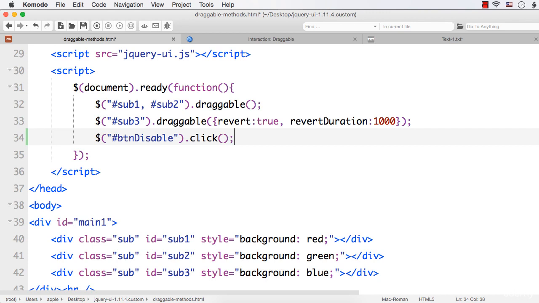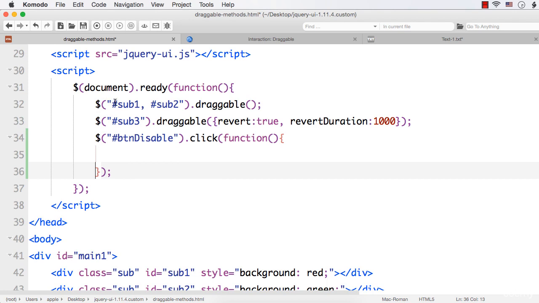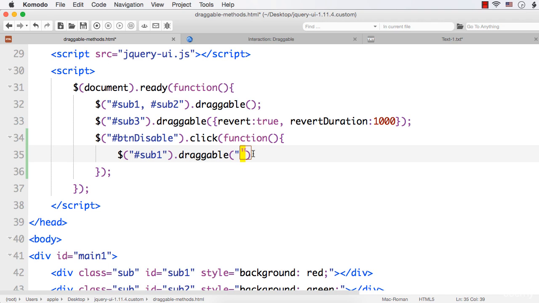So when it is clicked, I need to write the function, and within the function I just have to write, suppose I want to disable the draggable functionality for the first div element, $("#sub1").draggable, and I just need to specify the name of the method within double quotes. So here the name of the method is disable. Once the button is clicked, the draggable functionality of this div element will be removed temporarily.